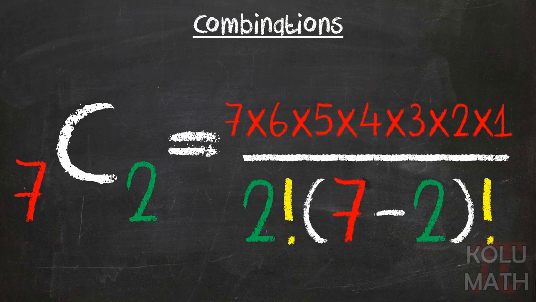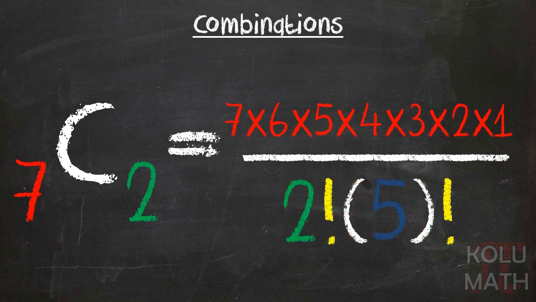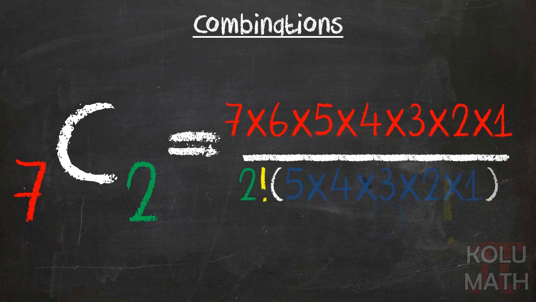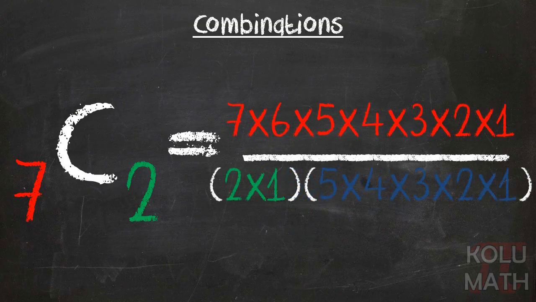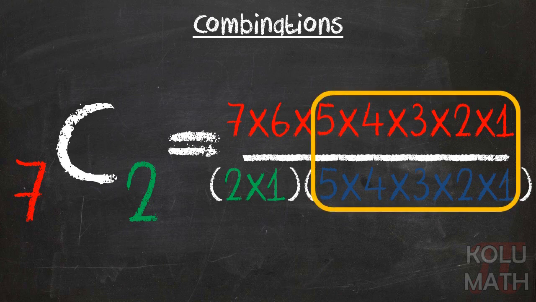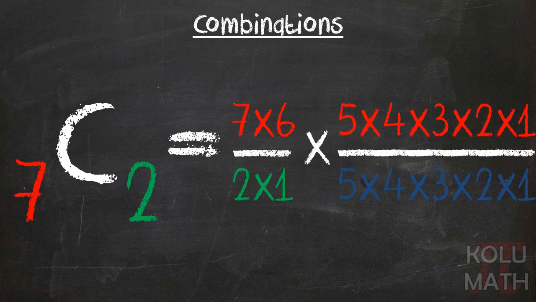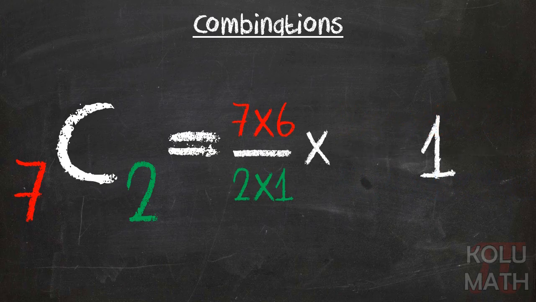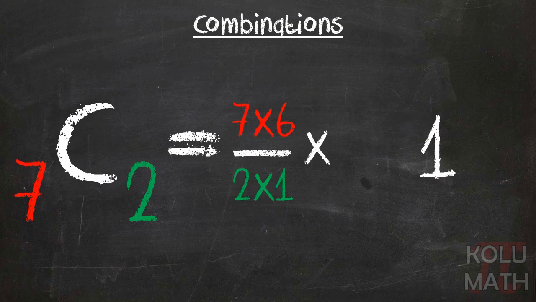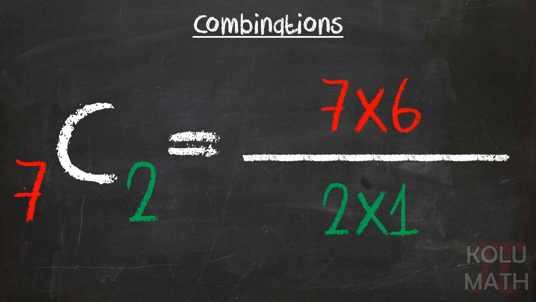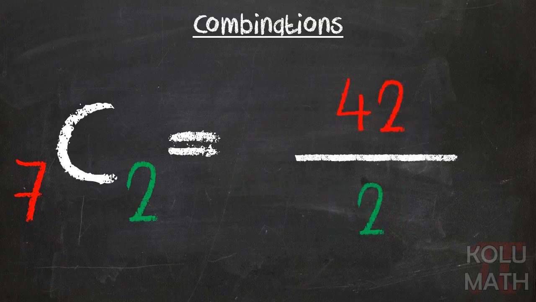Let's start by doing the factorial on the top. I'm writing out the expansion there. Let's deal with the parentheses on the bottom, 7 minus 2 is 5. Let's deal with those factorials, 5 factorial and 2 factorial. And if you notice, once we expanded out those factorials, that we have sort of a repeat here. Same items on the top as we do on the bottom, which is really cool, because what we can do is factor those out into their own separate fraction, if you remember the rules of multiplication with fractions. And since it's the same numbers over each other, that's 1 over 1, or 1. So we're left with just the front two parts of our formula. Let's go ahead and solve that. 7 times 6 over 2 times 1, that's 42 over 2, or 21 total.